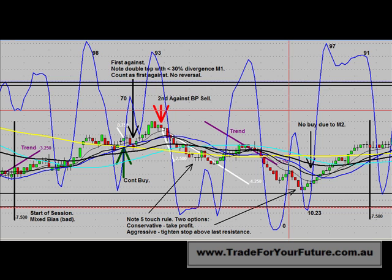It was actually immediately drilled by a big picture sell signal. So we were only able to get 3/4 of a point off that first continuation buy before we got into the sell. Now, if you are a conservative trader and you are using the 5-touch rule, you will note that out of that first continuation buy signal, we went down to 2.5 points, or just on 12.5%, quite quickly.